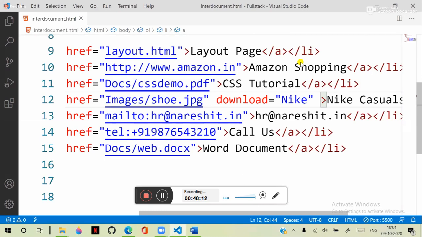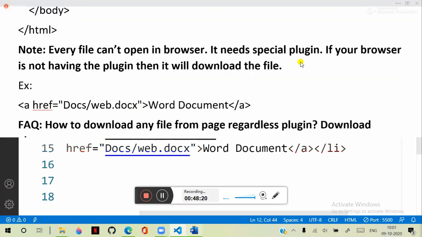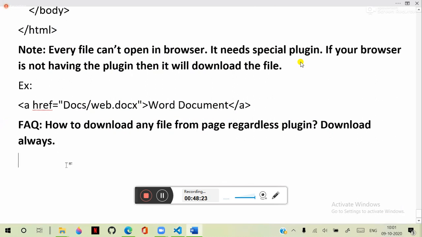So this is a very latest option in HTML. Many times this question is asked in interviews. People who don't know the latest will say, sir, I have to write a JavaScript program for that. Actually, you have to write a program to fetch the file and download the file.